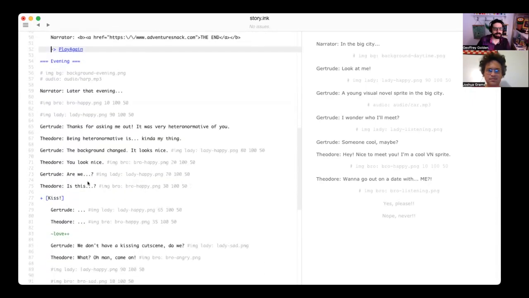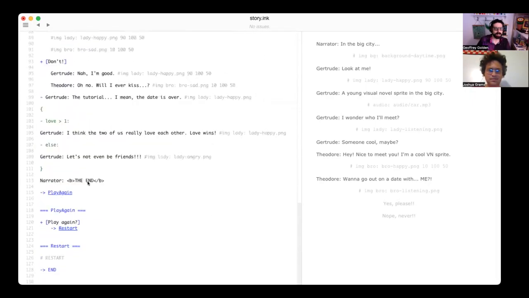You're going to go to the play again tag and the play again scene, and that just pops up this thing that says play again. Then it diverts to a scene called restart, and basically hashtag restart means that it's just going to start the game from the beginning. And then everything will be as it was.